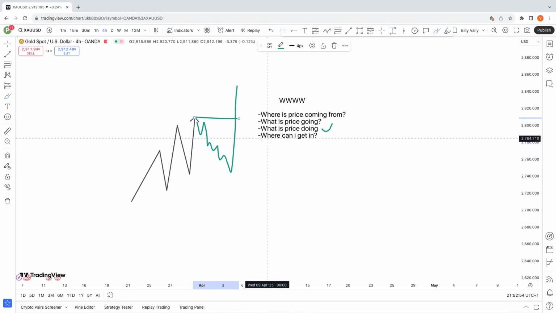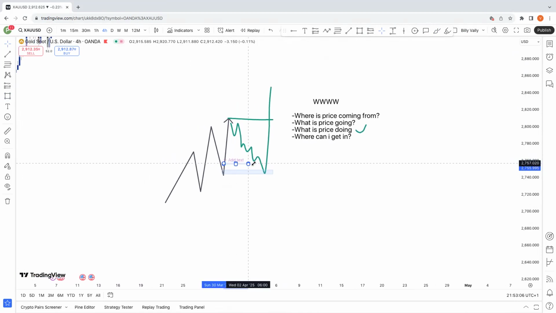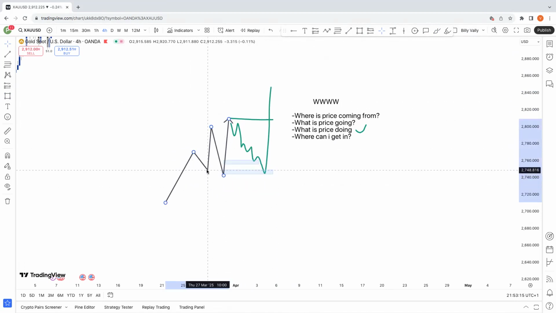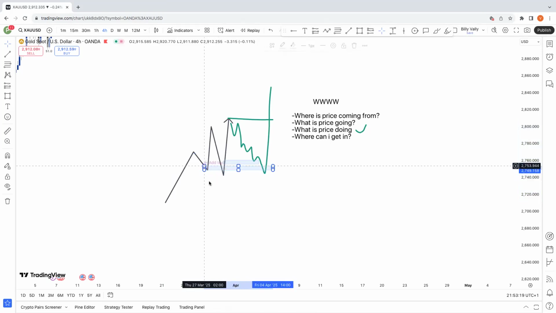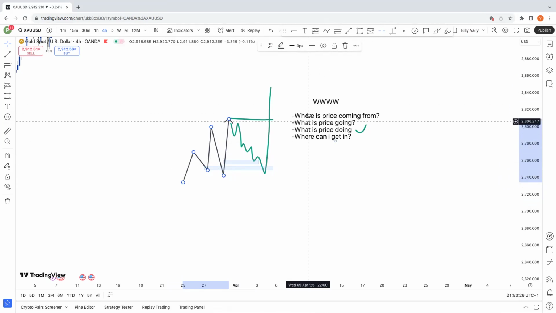You want to know where you can get in. And where can you get in? A demand zone, let's say a demand zone this way, or a fair value gap that is very close to your demand zone, or a breaker block, or a Quasimodo reversal. Let's say you have something like this, you can decide to pick a trade from here, and then you ignore the other block, that's if price decides to ignore the other block. So these are the questions you need to answer.